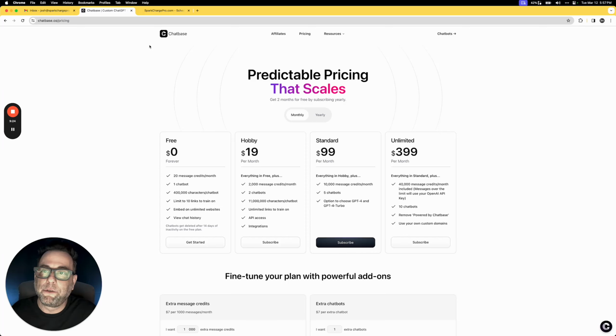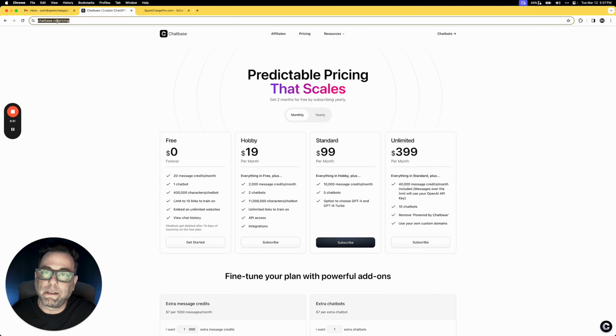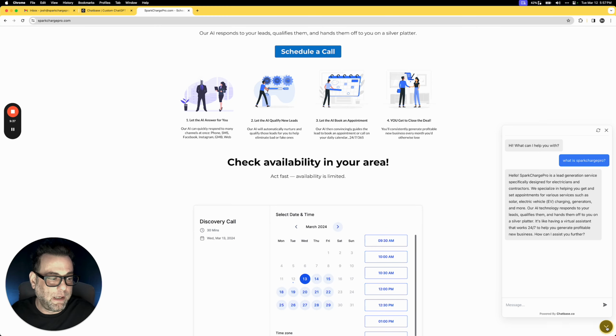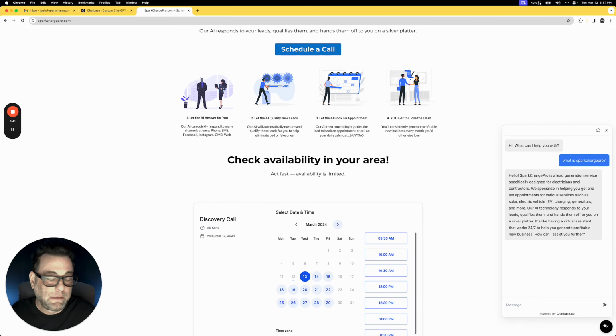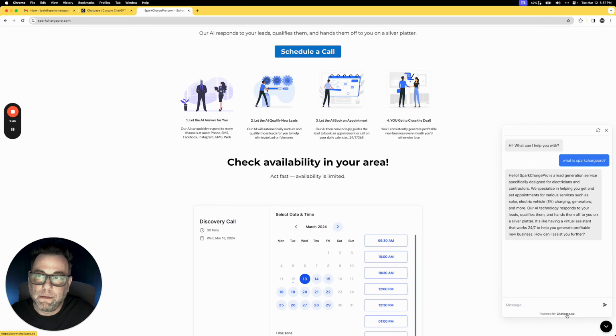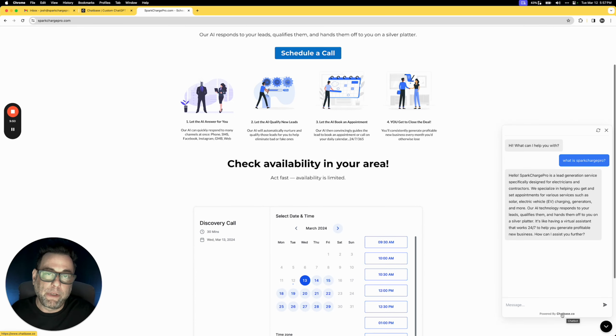But anyway, that's how you create your own chatbot agency in less than 15 minutes using a tool like Chatbase to get started, where you can have a lead gen AI bot embeddable on the bottom of any web page. And you know, this web page is in GoHighLevel, if you know what that is, but it doesn't matter. This chatbot has nothing to do with GoHighLevel. And it's even branded. If you upgrade your account with Chatbase, I know that you can brand it yourself, so it's a nice flywheel. You give them away, they see it's powered by your agency, someone else clicks on it, they want the bot, and so on and so on.